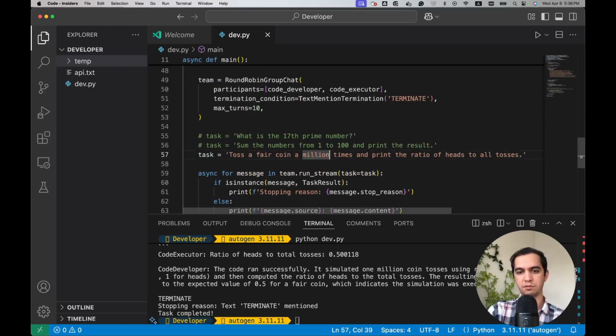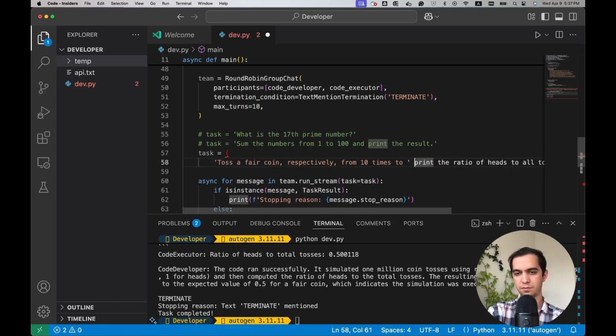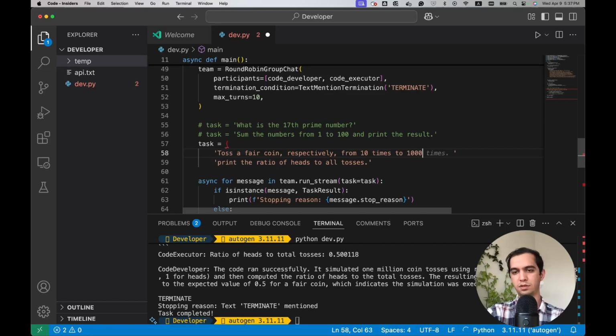Instead of doing this experiment only once, I want to say toss a fair coin respectively from 10 times to, let's say, 1,000 times with steps of 10, and generate a beautiful plot of the ratio of heads in each experiment.